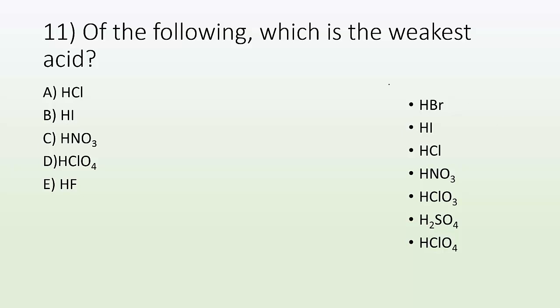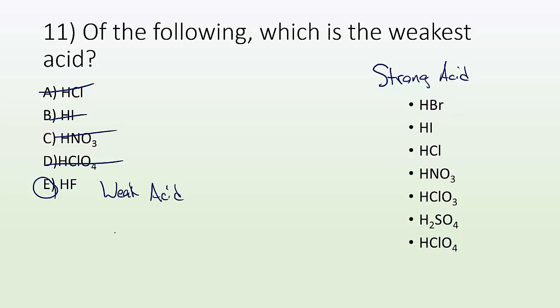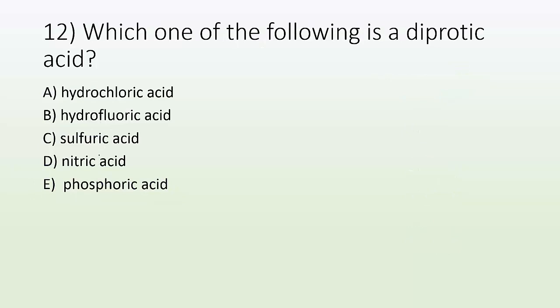Well, the first thing that you need to remember is all of your strong acids. And then you go, all right, if they're all strong acids except for one, then I know. HCl, strong acid, not going to be the weakest. HI, strong acid. HNO3, strong acid. HClO4, strong acid. HF is a weak acid. So these are things that you're going to have to commit to memory. So I got my list of strong acids here. It's not on it, so the rest of them are. HF is my weakest acid.